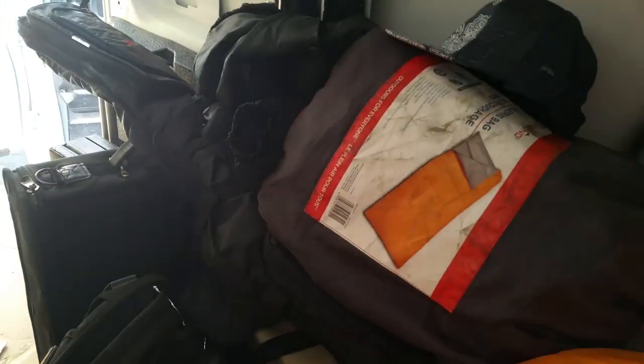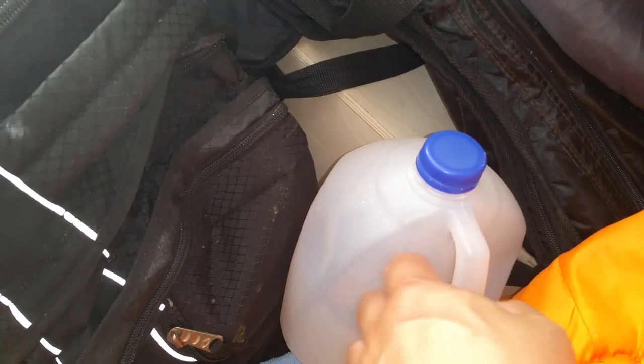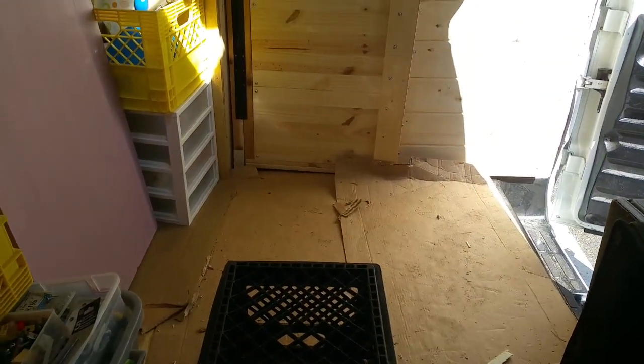And this pile of junk is a sleeping bag, outer case that I got some stuff in. My bass amp right here, bass guitar, backpack, empty water container. This is all I'm using for water right now, just a 4-liter container. And that's pretty much it, guys. And the floor is still a beautiful shade of cardboard.